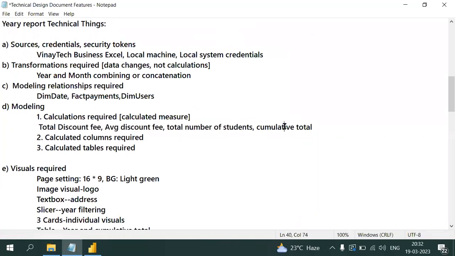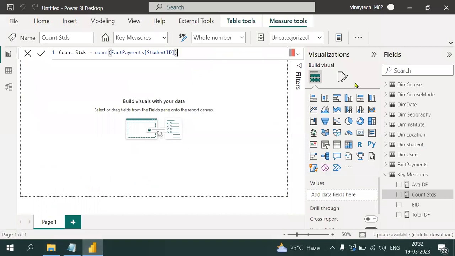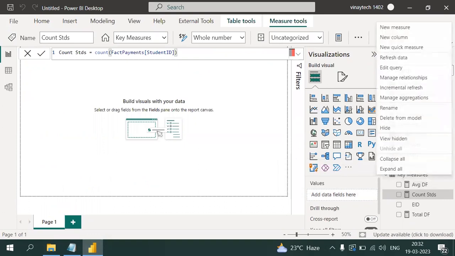After this, cumulative total. If you know the formula, how to write it, write it. But writing cumulative formula, little difficult, little more understanding required. It's too early to discuss. So we go for existing measure uses of Microsoft. I told you there are two types of measures. One, which we write. Second, which we select from the existing measures.